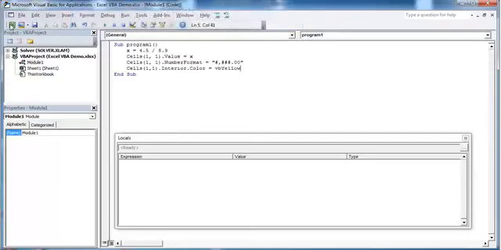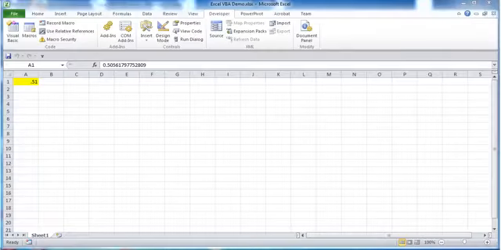Now we will execute the program. Click on the Run button. Now that the program has executed, let's take a look at the worksheet. This is truly fantastic. Not only is the numerical result displayed in the cell 11, but the number is formatted with 2 decimal places and the cell interior color is yellow. Our program works. Wow!